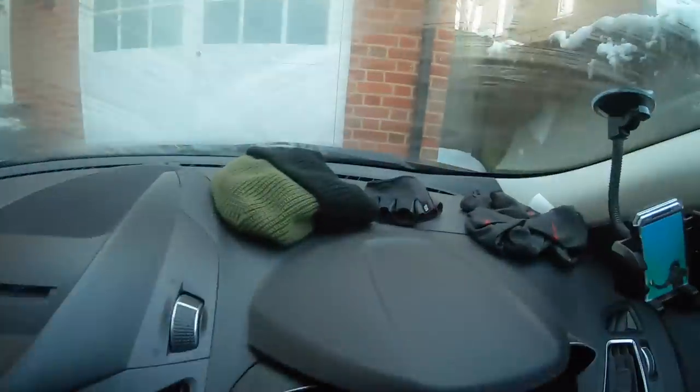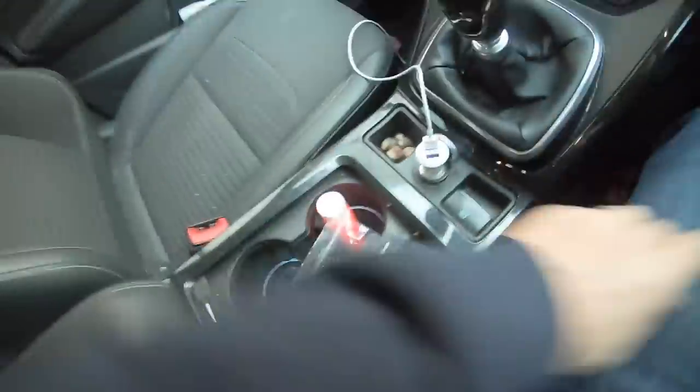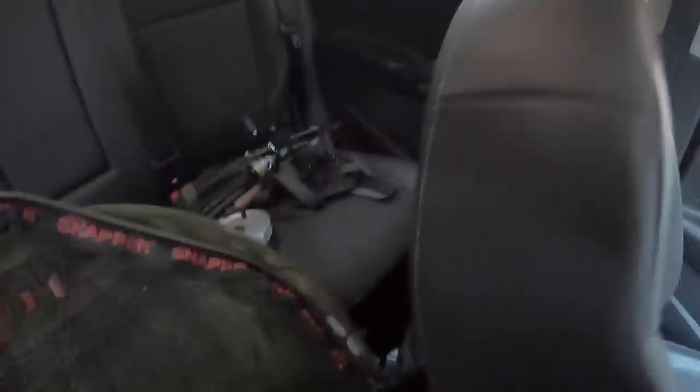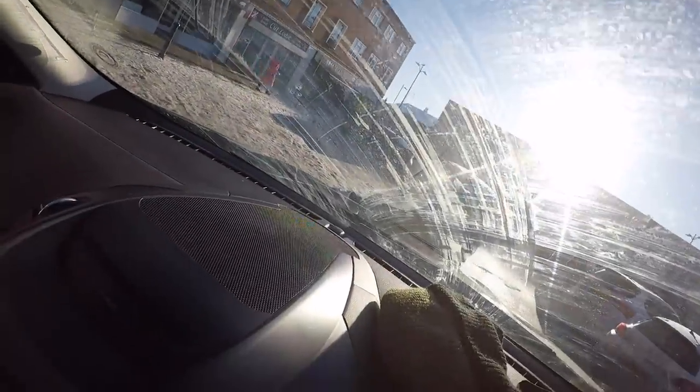Look at the state of the car, look. I've got my gloves and my hat and whatnot. Look, all bait tubs down here, look. Some lures. Your stuff's decent, you want to try that? Oh, God, look. Oh, back seats. What a nightmare. The windscreen wash ain't working. I think it's all iced up.